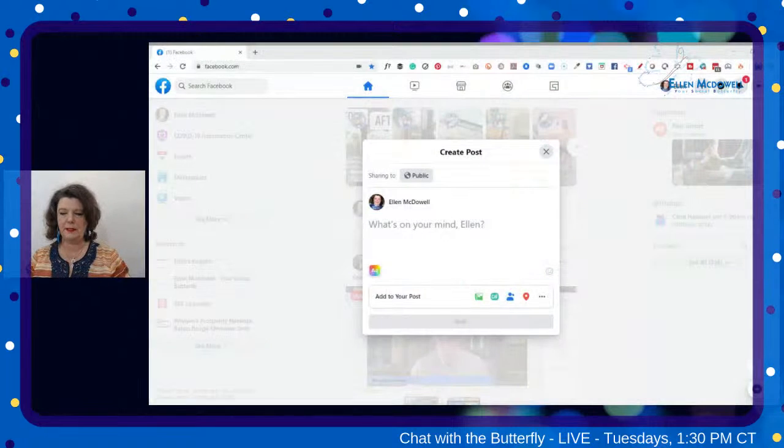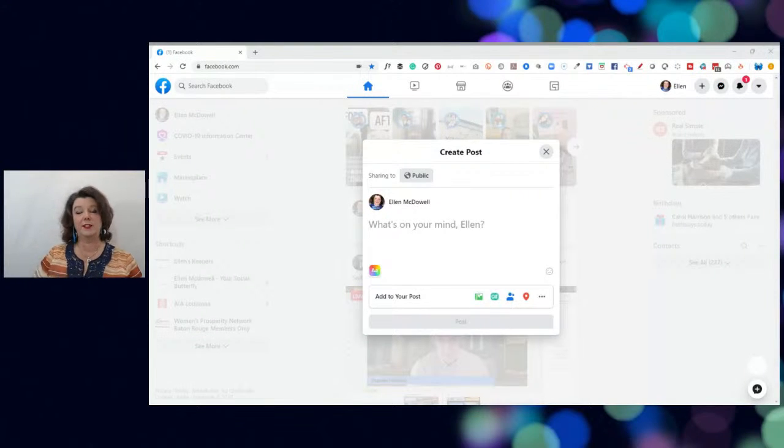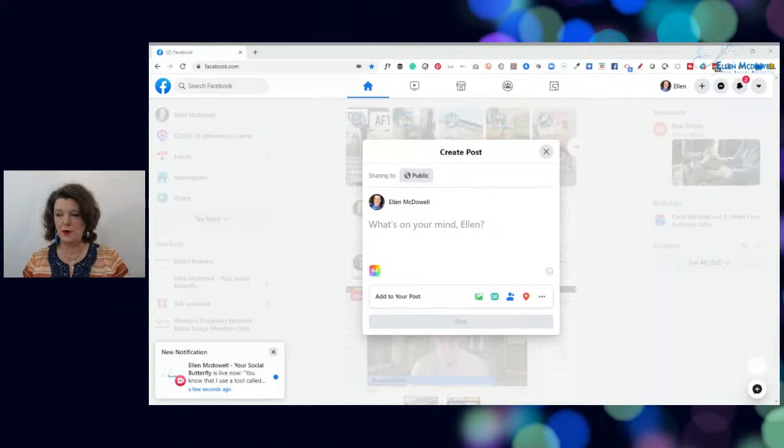First, let me share my screen so that you have this. Now, create a post. It's just like you always have done it in Facebook, just to where I don't have anything that is going to be hidden. I'll turn off my overlay for a few minutes and let me go over there and show you. Now, while I'm over there, I probably can't see your comments. Know that I'll come back and check on them. I'm not ignoring you.